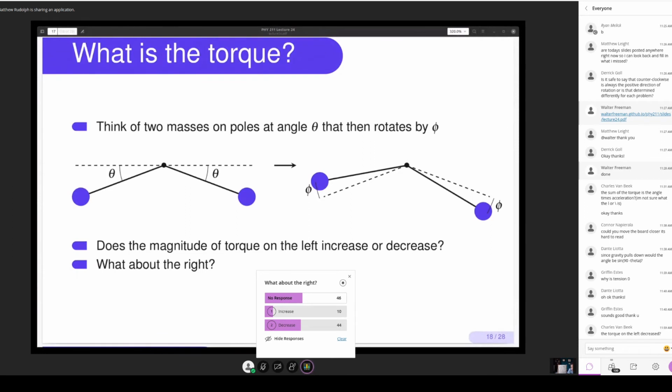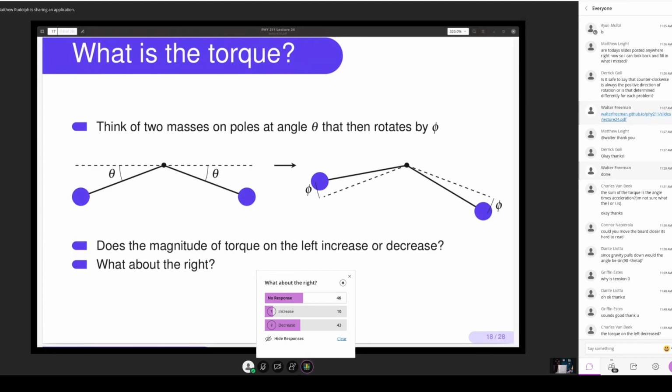Yeah, good. So the majority says decrease, right? Which is the right answer, because it's exactly the opposite situation as the one on the left. You put this in a mirror, right? Just so that they all are on the right instead of on the left. But the real important thing is not, is it on the left side or the right side of the picture? It's what's the angles, right?